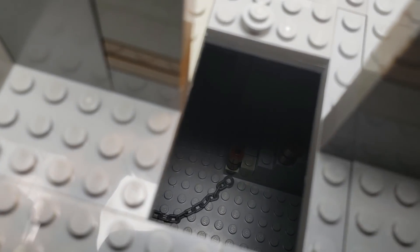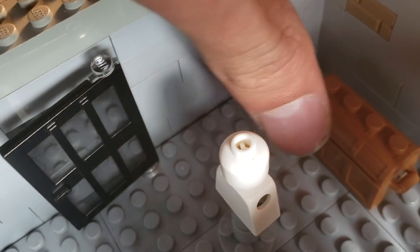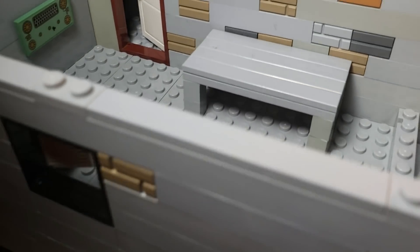Here we have like a little dummy, and then a little place you can hide in away from Granny. You can take this off — you can also take off the top, it just comes off and on. There's a little place where you can drop down and kind of juke out Granny. Here are the stairs going up — pretty creepy. That's basically the whole top floor; you just take these off, that's how it works.